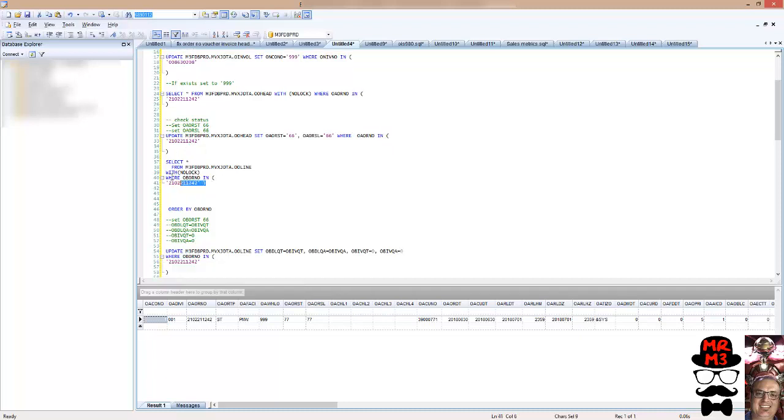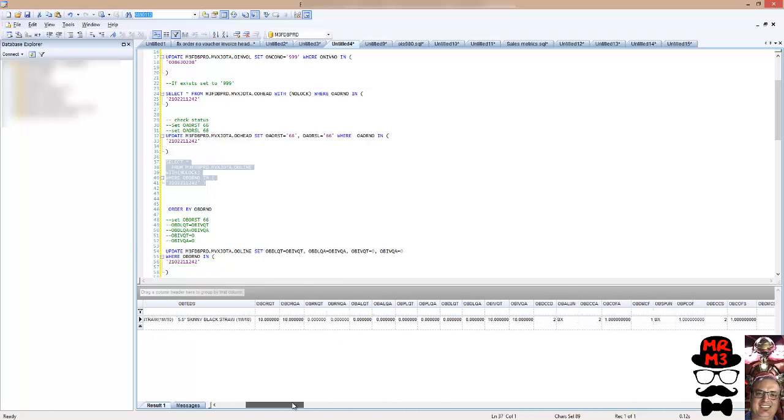Now I'm going to look at the lines. Hopefully it's a small one. It is. It's a one line order. And if I scroll over, I see the order quantities 10 and 10, and then the invoice quantities 10 and 10. So the order line thinks it's been invoiced, so I'm going to basically erase these, set the invoice quantities to zero, and I'm going to set the delivery quantities to 10. So basically I'm going to make it look like the line has been delivered but not invoiced.